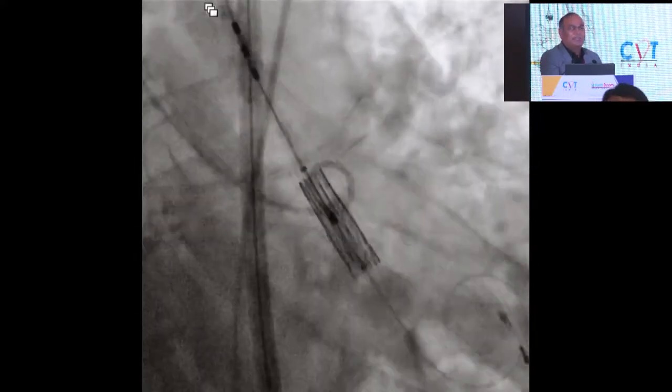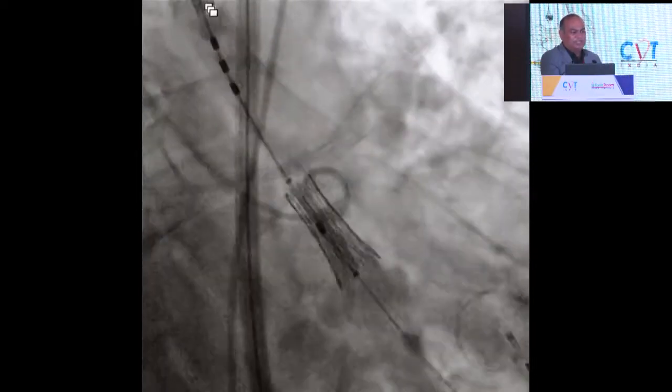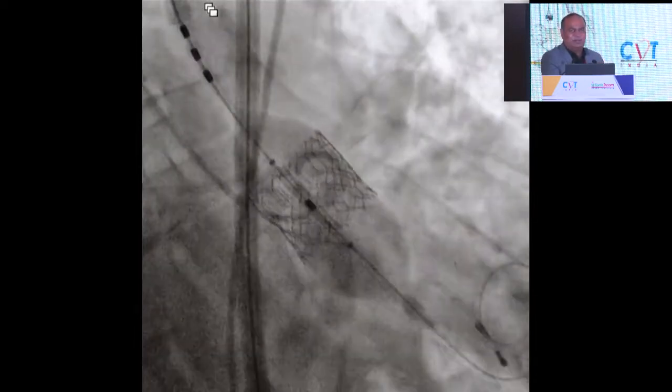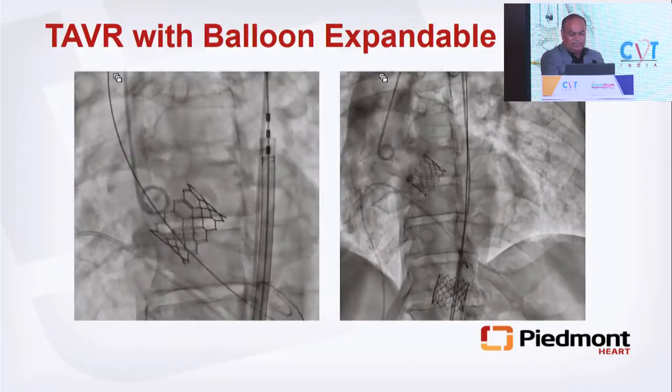This was a morbidly obese patient, right? BMI of 45. So with respiration, you see a lot of movement up and down. So sometimes when the movement is happening up and down, you have to time it with the respiration. But anyways, the second valve, we were able to land it in place.